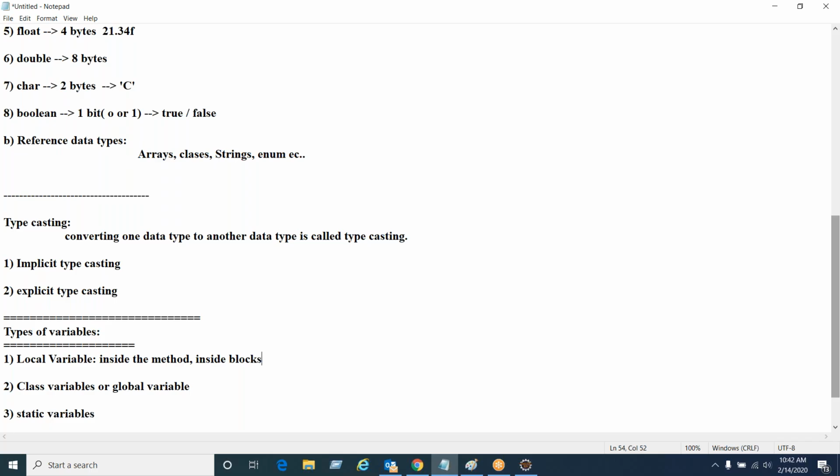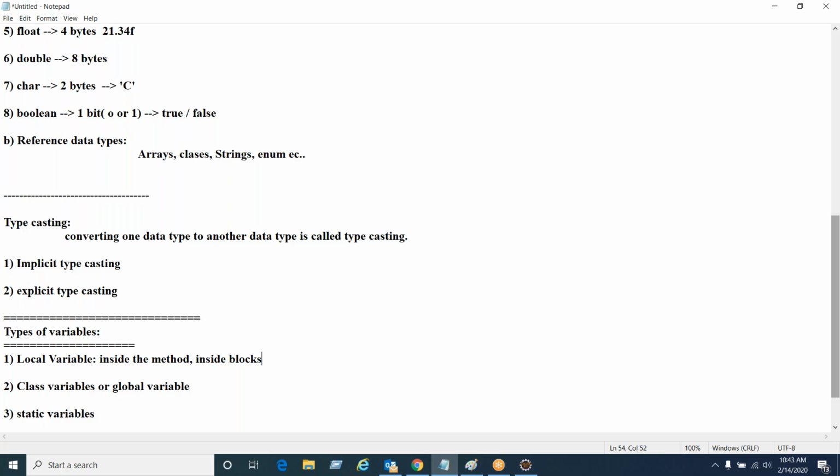Whatever variables you create inside the block or inside the method are called local variables.